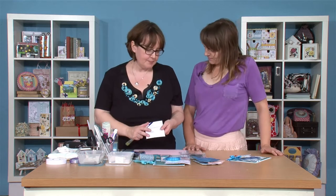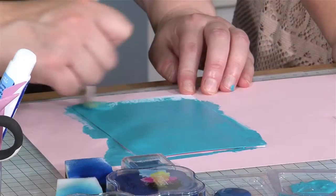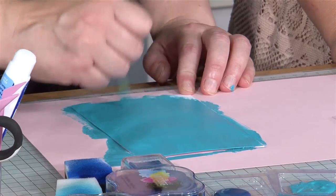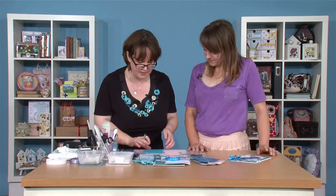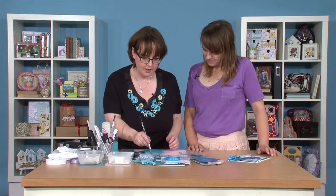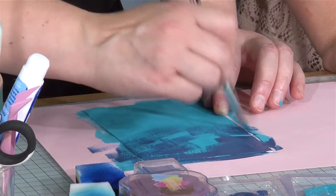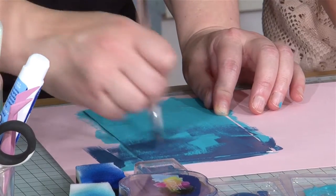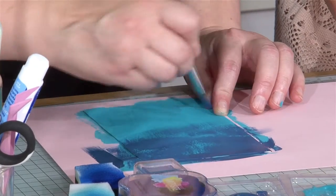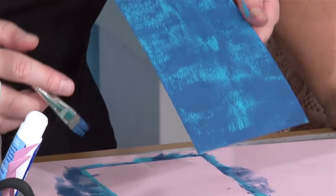Right, what's first? I've just got a plain piece of white card. This is 300 GSM, so it's fairly strong because we're going to be piling paint and ink and all sorts of things on there. So we do need a nice strong backing card. I've got two artiste paints to start with to make our background. I'm going to start off with the Lagoon Blue, giving a good coverage. It's a really beautiful teal blue. The next one is Night Blue, to add just the tonal shades. We don't need to let this dry beforehand. We're not trying to blend it perfectly — don't worry about what way your strokes go. Just keep going until you're happy.